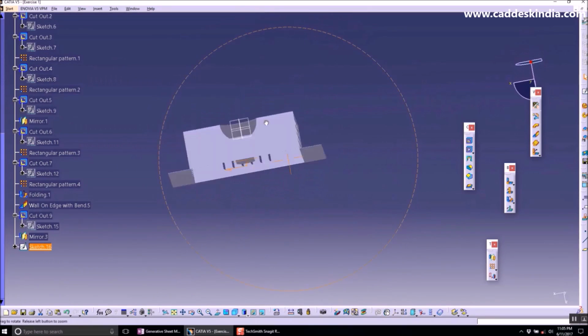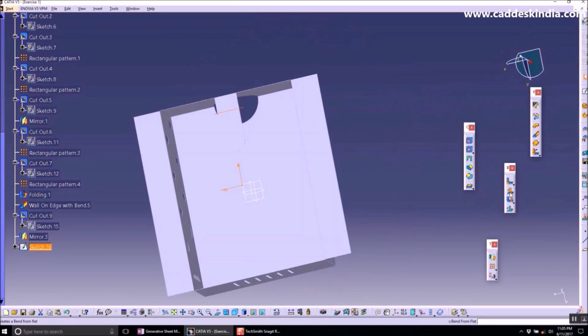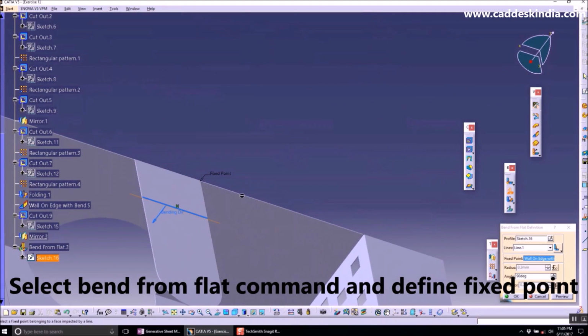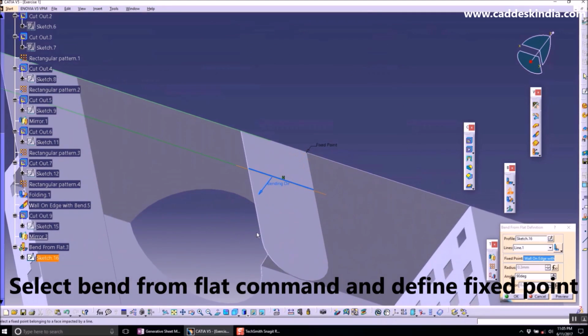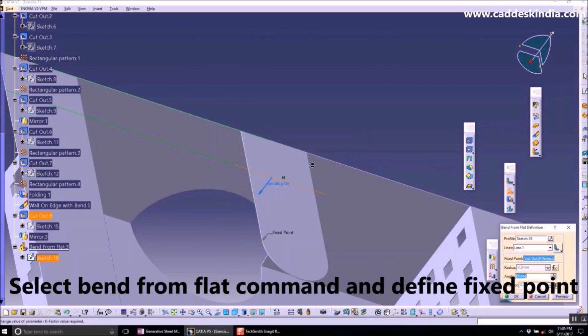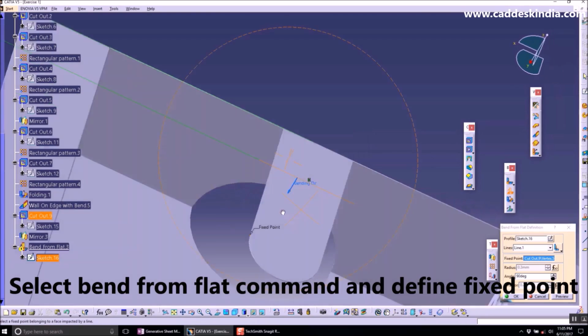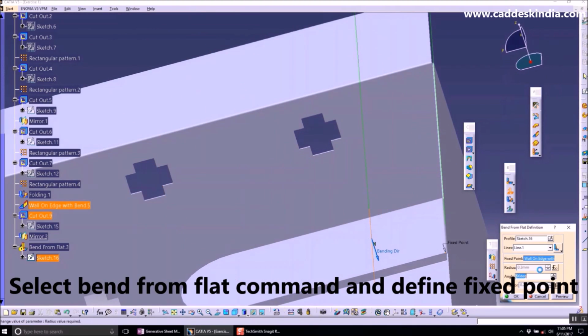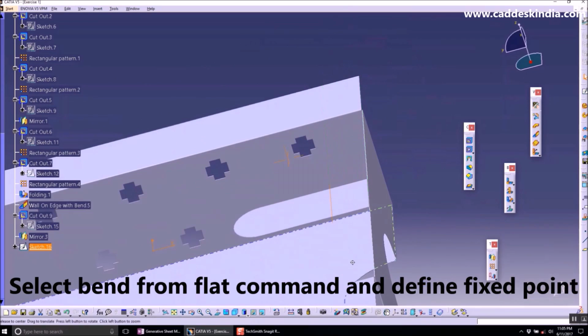Make sure that we have a fixed point, because it's a major thing to be defined. Let's click on this one to be the fixed point. This fixed point should be at a proper place, it should not be on the bend as you can see here.